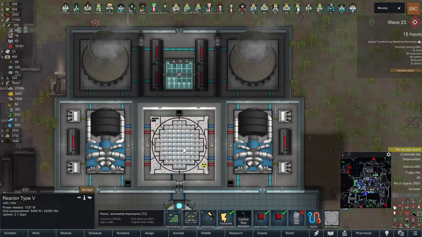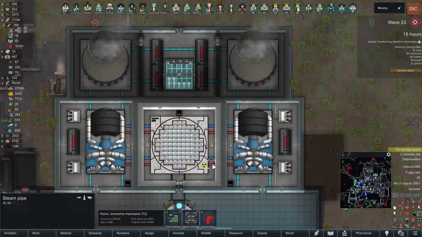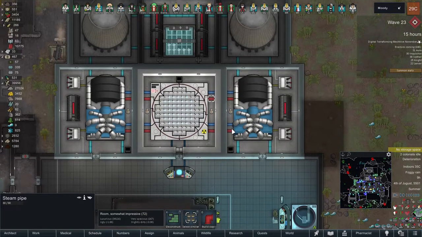Of course, at the center you will have your actual nuclear reactor. And this one, to produce power, needs to be connected to at least one turbine. This connection is made with a cold water pipe and a steam pipe. You only need one of those connections, though I think it's good practice to make two for the sake of redundancy, so that if some mortar shell comes in, it cannot just take out your entire power setup.